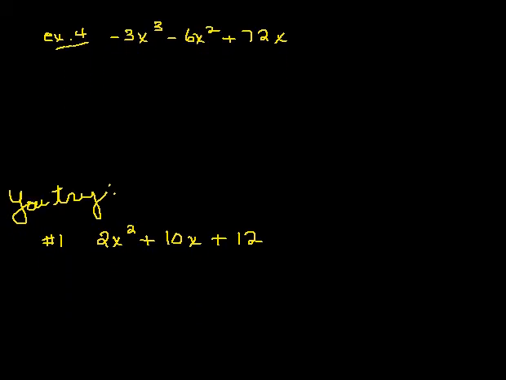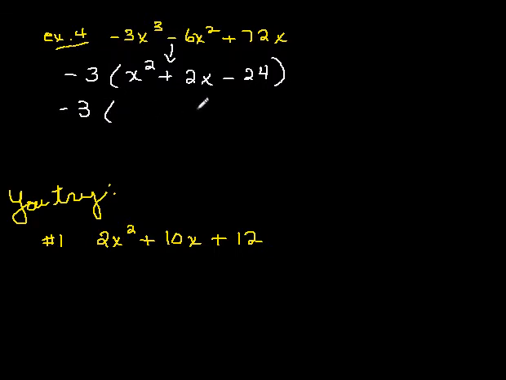Last example before you try them. This one looks a little bit more complicated because of the 72 and the negative sign. So we definitely want to factor out the negative, and this time we're going to factor out a 3. So it would be a negative 3 instead of a negative 1. We're going to get x squared plus, remember the sign changes because we're factoring out a negative, 2x minus, and if I divide 3 into 72, I'm going to get 24. Notice I took out a negative, and so all the signs changed.